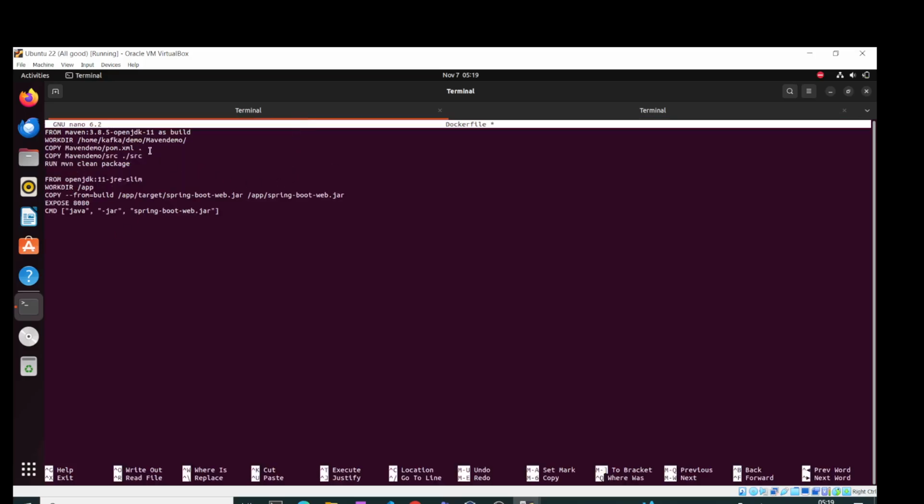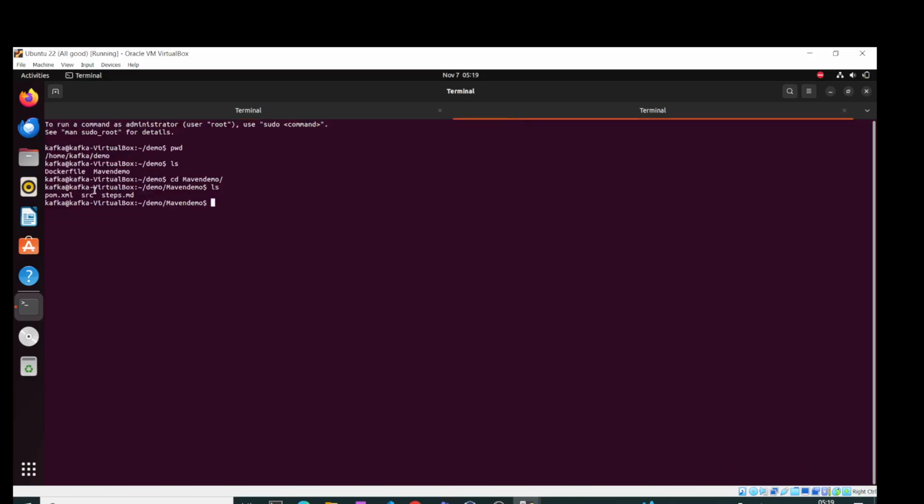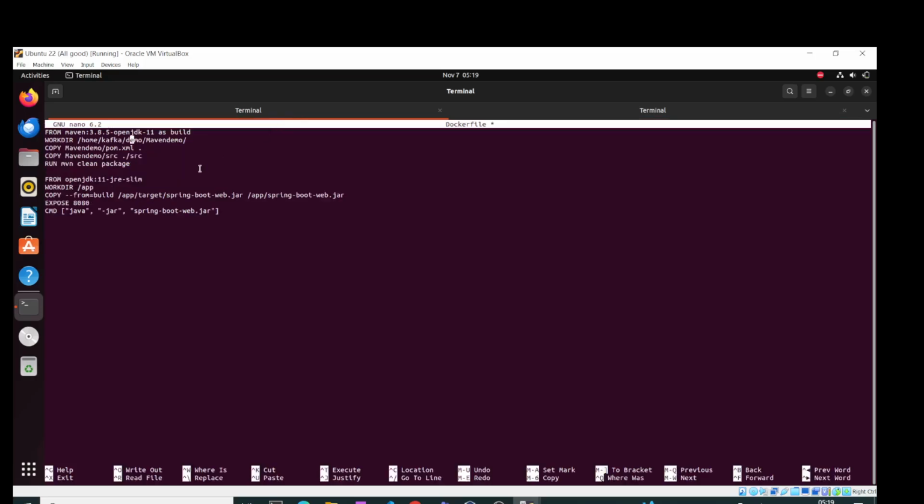We are copying this pom.xml to the current working directory of Maven, and then all the source files which are there. We are placing them in ./source.